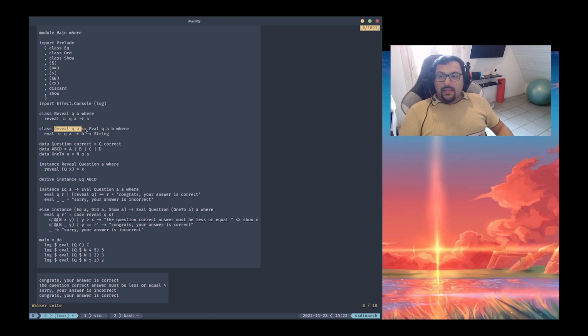Okay. If you take a look here, this is just my terminal, my ligature font messing with things, but you can see the operator here is this one. This is different from this one. This one is for instances. We use this one in instances, and in type classes we use this one. They have different names. Here it's, I guess, an inheritance, and here it is a constraint. So there's this difference in semantics in PureScript.